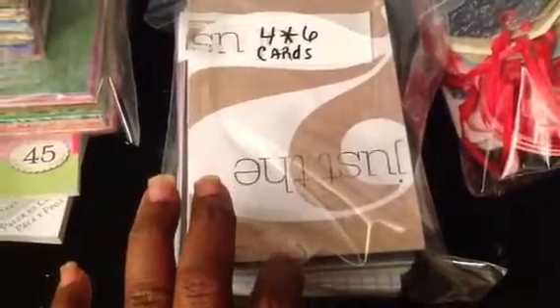These are my cards. I just separated them so I could keep track. These are 4x6s — I put them in Ziploc bags. Behind the 4x6 cards I have We Are Memory Keepers cards that I got from Target, and some grid index cards in between there. And these right here — I put the size on the bag so I can know — these are 3x4s that I just cut out using my scrap paper. I had so much scrap and I said, I'm doing something with that! And here are some more 4x6s I cut out using my scraps.